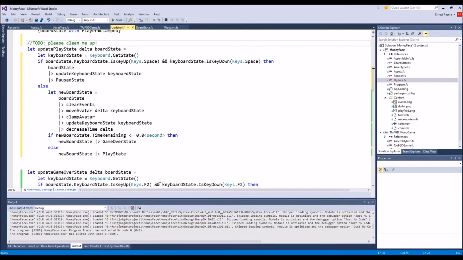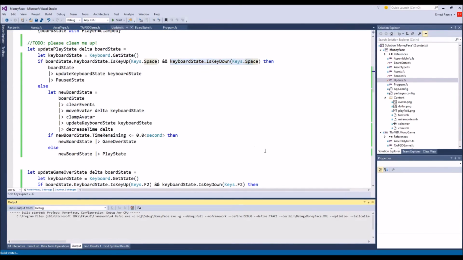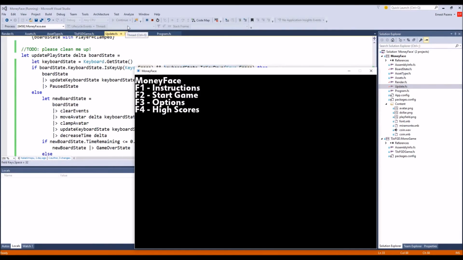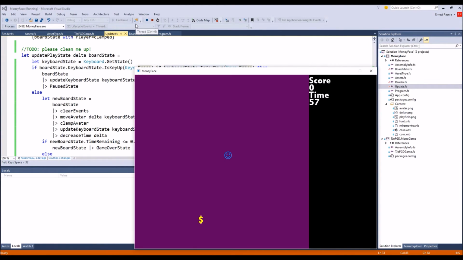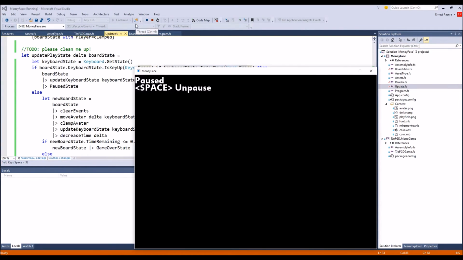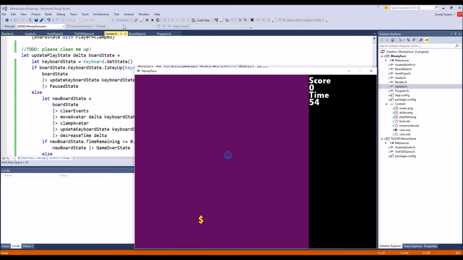But whenever we're at the pause state and we hit space, we don't immediately want it to go back, so we can't just have the is key down. It would just immediately, so it would stay at paused unless you got very, very lucky and only held down the button for 1/60th of a second, and you will have a hard time doing that. So F2, we can pause, we can unpause, and our time keeps ticking. When we unpause, after a few seconds, should be back at 55 again. And there. Okay. So cool.